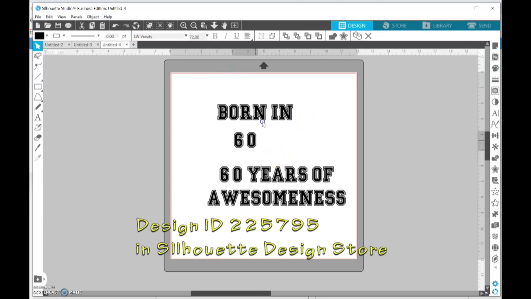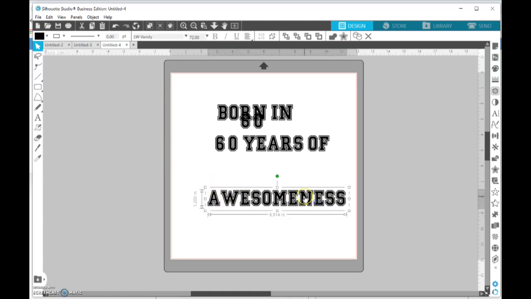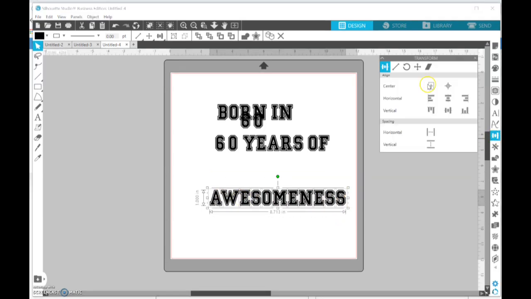Now, I don't like particularly how far away the A and the W are, because if you see from here to here, the letters are very close. But because of the structure of these, it's an optical illusion. The line between these two parts of the letters are really close, but I want them a little closer. So I'm going to highlight, right-click, ungroup, and just slide that A in there a little bit. And I'm going to make sure that these are all lined up now. So I'm going to click over here to the transform panel. I'm going to line them up on the bottom, right click, and group them back together.